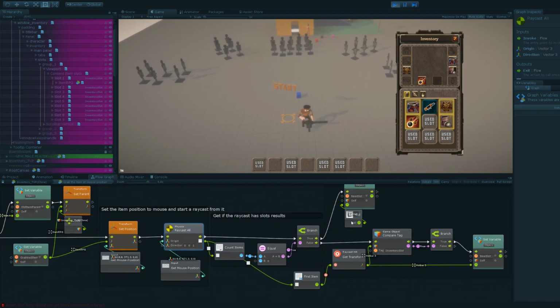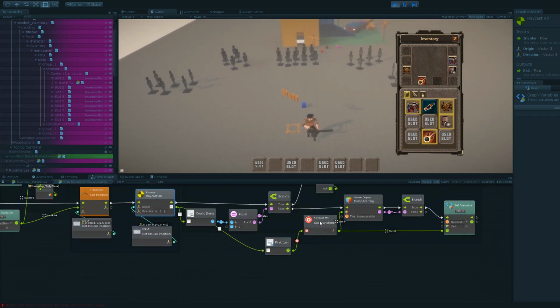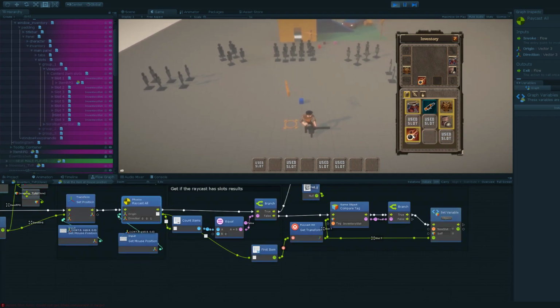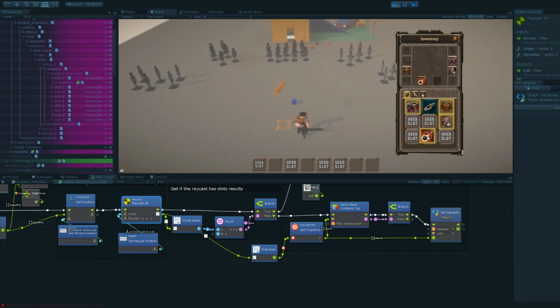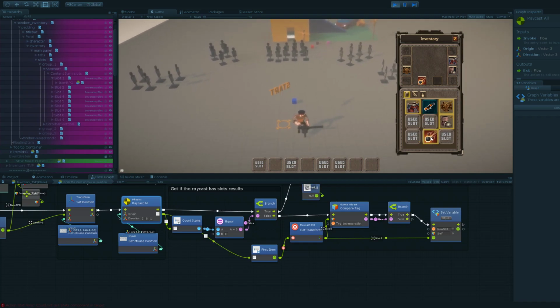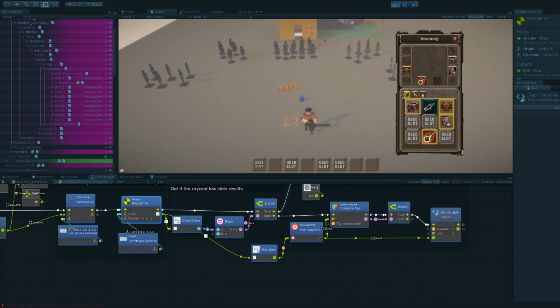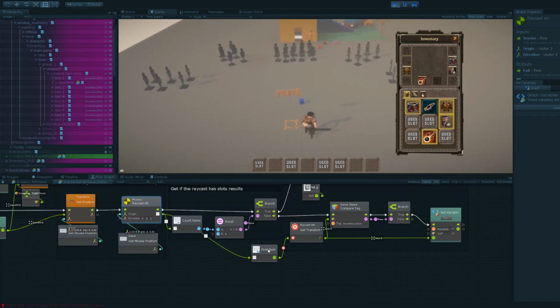But if I am above a slot, we do a raycast, and the raycast hit lets us know that there is slot 7, slot 8, slot 5. That is the new potential slot until I release the mouse. I still hold the click here. So until I release the mouse, that's the potential. If I release the mouse, then we move to the next stage, which is the release event.